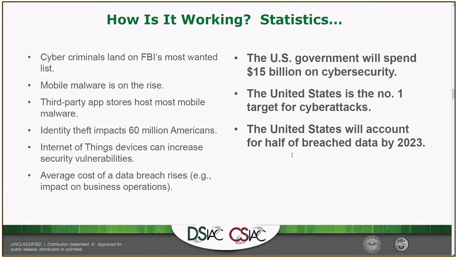The Internet of Things: every home probably has some form of smart device that is increasing the landscape of cyber security attacks. The average cost of a data breach is also rising. As it pertains to the U.S. government, it is actually spending more money on cybersecurity, which is good, but at the end of the day it's also an indication of the state of affairs. The United States is the number one target for targeted cyber attacks. Nation states against nation states, the United States is up there on the list of targeted countries. And by 2023, the United States will account for half of the breach data.